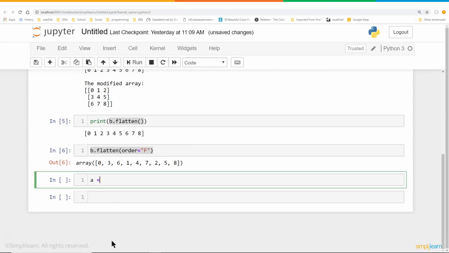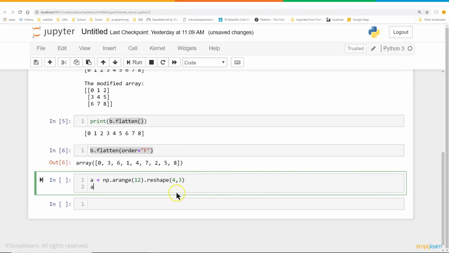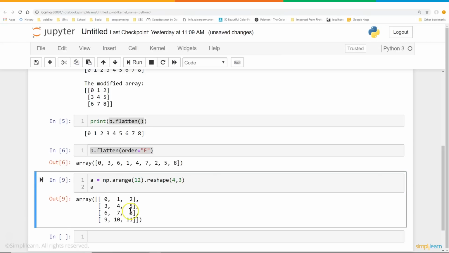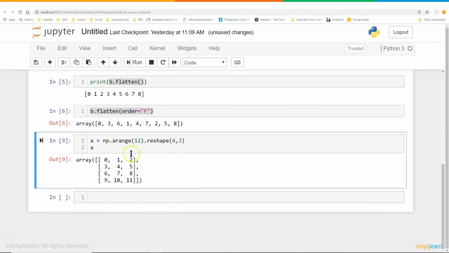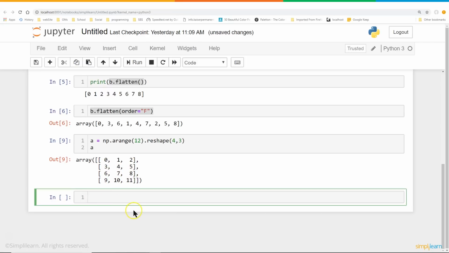And let's look at, here we go, reshape. So let's create a range of 12, and let's reshape it. And we'll do 4, 3 for this one. And remember this is NumPy. I forgot the np there. np.arange. And we can type in just a for print, or you can do full print a. And of course in Jupyter Notebook you even have a little extra print at the beginning. If we run this, we'll see we create a nice array of 0, 1, 2. It's reshaped it. So we have 4 rows and 3 columns, or you could call that 3 columns and 4 rows. 0, 1, 2, 3, 4, 5, 6, 7, 8, 9, 10, 11.